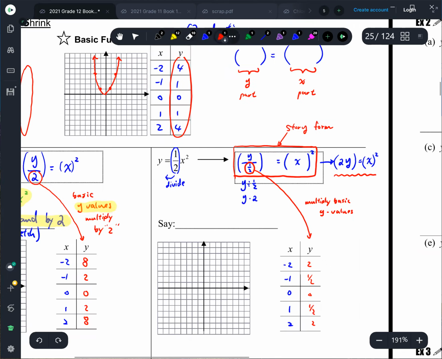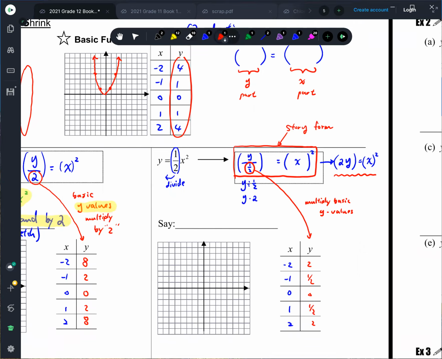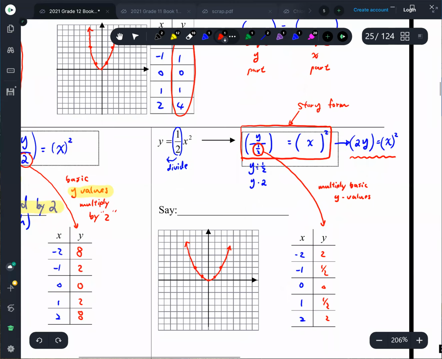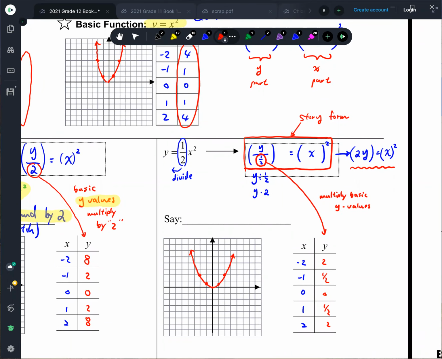Okay, so let's graph it out. -2 and 2 will be here. -1 and half will be here, right? Compare with the points that we had on the top, the basic function. Here and here and 2, 2. So it goes up slower, right? It's still rising up, it is still opening up, but it goes up half. The speed is half. You can say it rises up only half the speed of the basic.